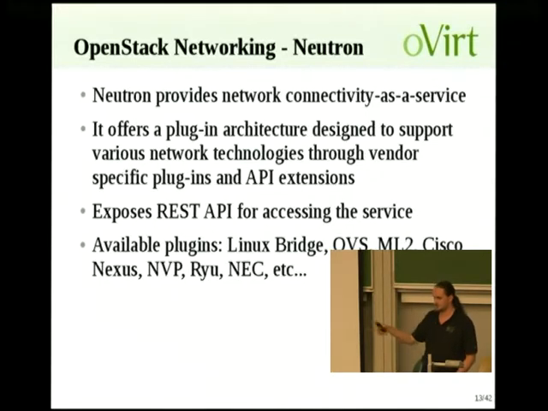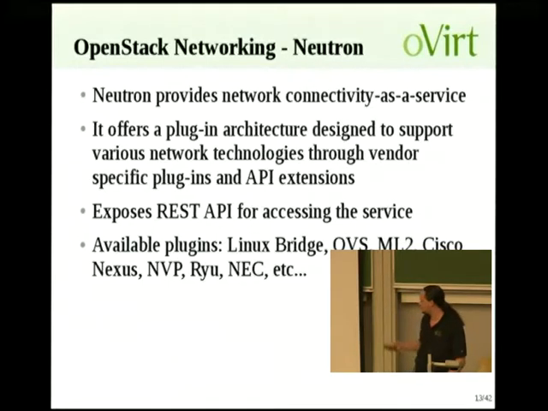So I, as a user, can go to Neutron and ask, hey Neutron, give me a new network that I can use for my VMs. And Neutron takes care of all the gross details for me, so it configures a VLAN or other segregation technology, and I don't mind. I don't see it at all. I just know my traffic is safe, and all the VMs on the same network can talk to each other.